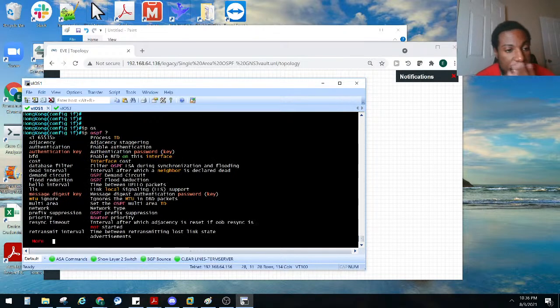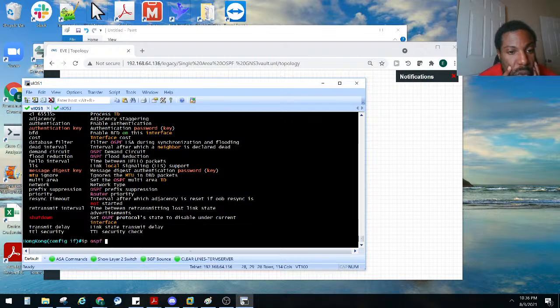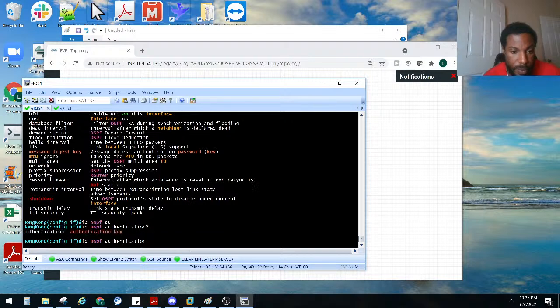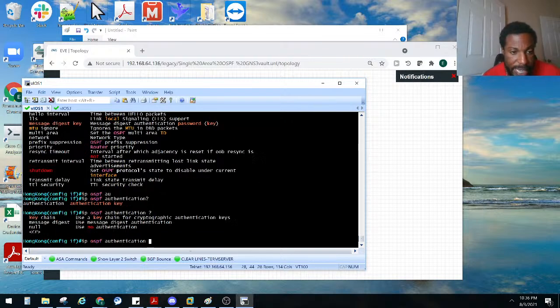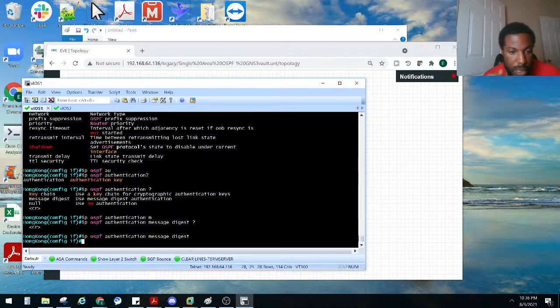IP ospf. We need to put the MD5 keyword. See, I thought it was message digest key. How do you do it? Does anybody remember? Someone said ip ospf authentication key safe. So we need to enable ip ospf authentication message digest. So we need to do ip ospf authentication like that. Let me see. Oh, message digest like that. Okay, that's how you do it. But then how do you put the keyword? How do you put the key?